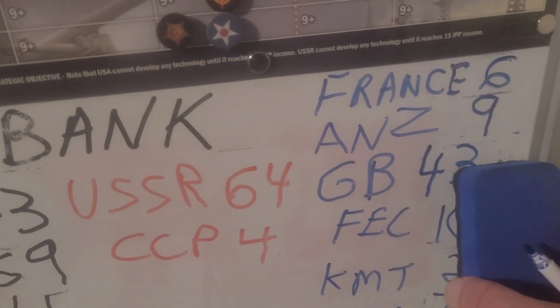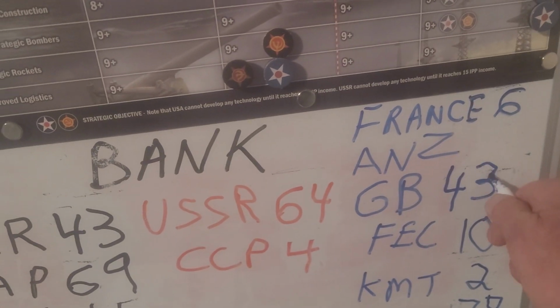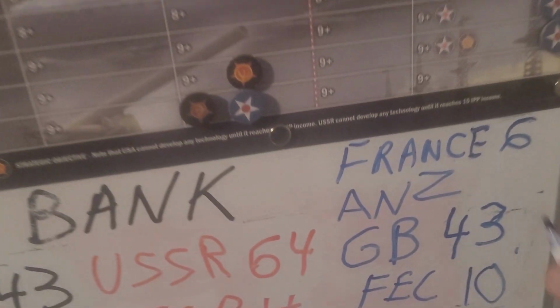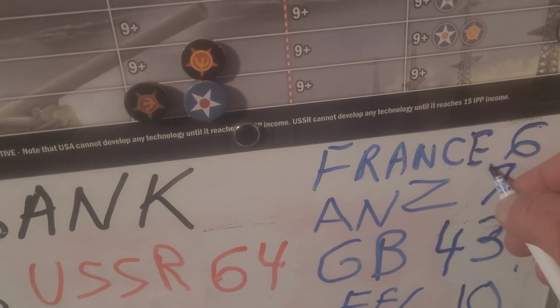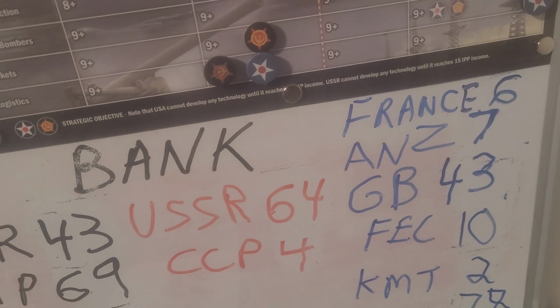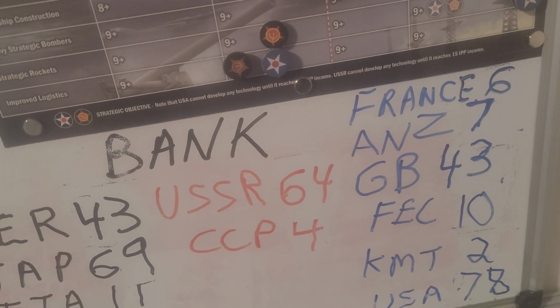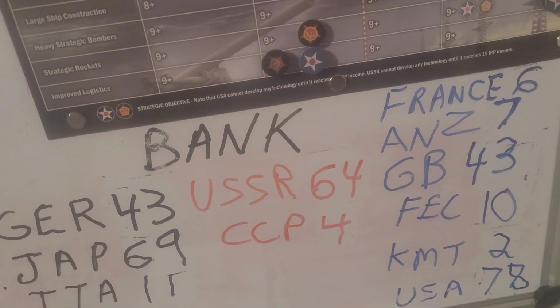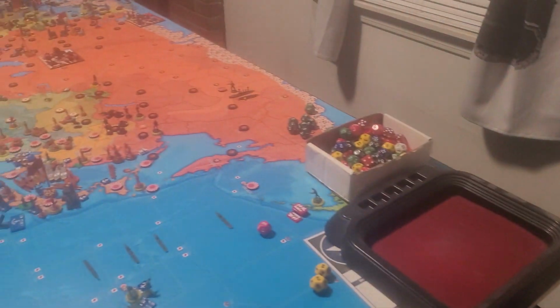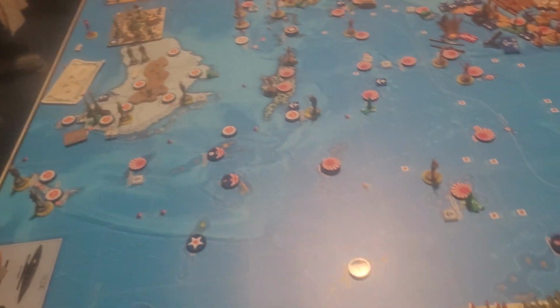Far East Command, not Far East Command, Anzacs are at 6. 7, they saved $1. Yeah, 7. Okay. I think we got everything without too many boo-boos on this. Alrighty. Score didn't change and probably won't change for a few more turns. I'll do a unit recap, see if I'm all right.